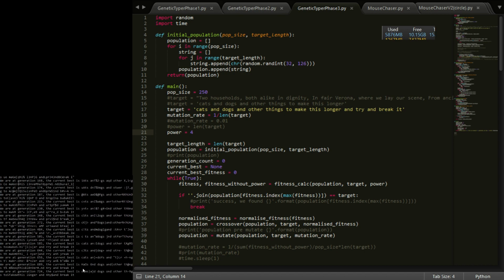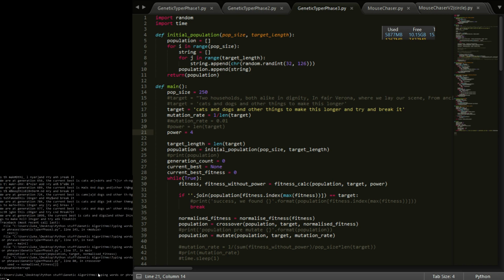you can see the text does gradually get there, like cats, and we've almost got dogs. You can see as well, it's quite interesting, some of the letters change. It knows that there should be an O here, but sometimes it'll change to like a 0, but it knows to fix it in the next generation. I thought that was quite smart, quite interesting to look at. Even when it slightly goes wrong, overall in the population there's enough right letters in that slot that it knows to fix it. Quite clever.